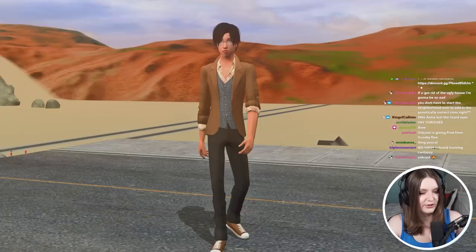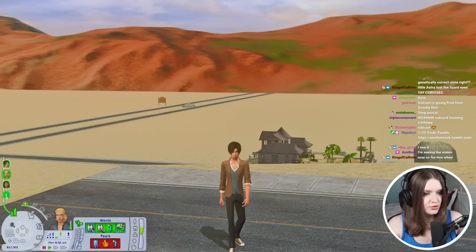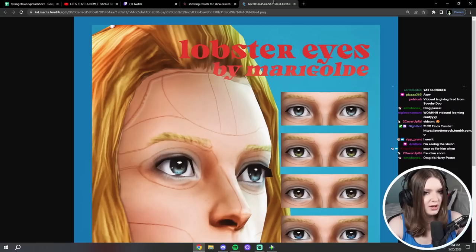And I love these new default eyes. I will also put them in the description box. I forget what they're called, actually. Oh, I did not mean to zoom in on his crotch. My bad. Because I know I'm gonna get some questions about the eyes, let me show you my new default eye replacements. Okay, here they are. Just in case I get questions, you guys can look this up. Marigold's lobster eyes converted to The Sims 2. They are so gorgeous. Look at these eyes. Beautiful. They just add so much depth.